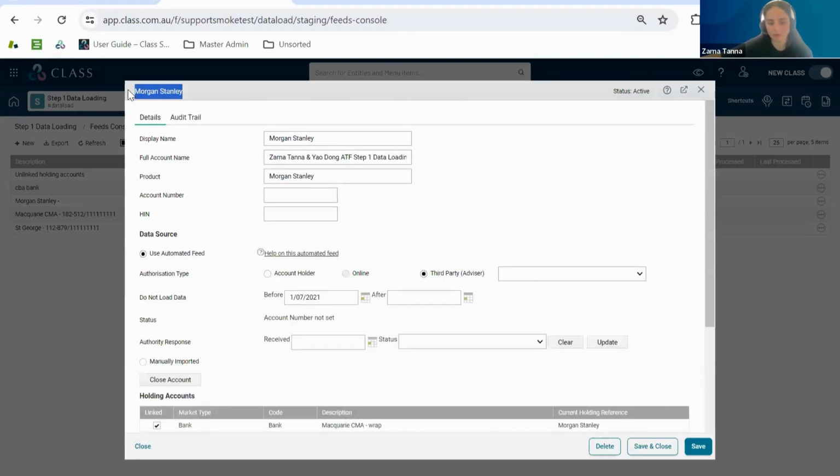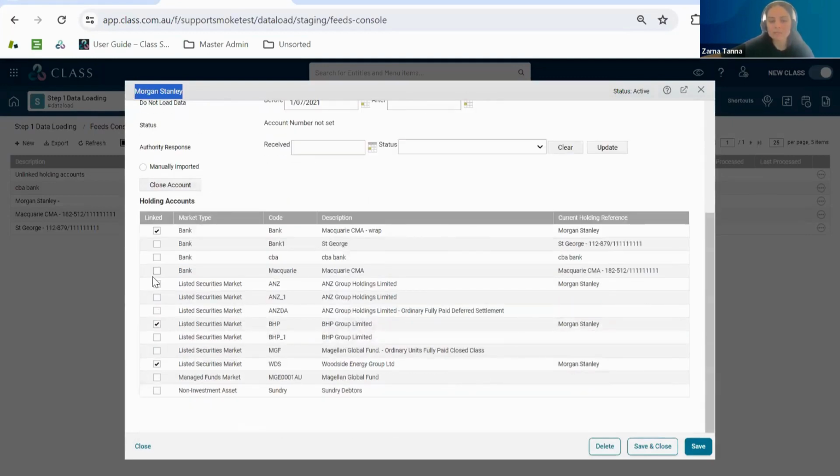If you miss linking the relevant investment accounts, if they were created prior to setting up the feed, then what would happen is when the transactions occur and it's automatically fed through the data feed, it is going to create a duplicate investment like ANZ with a suffix _1.